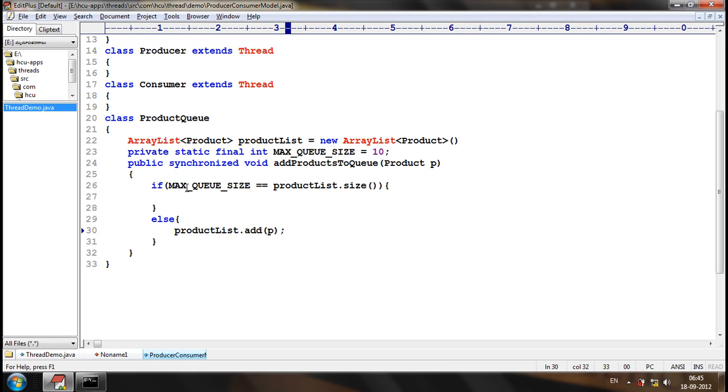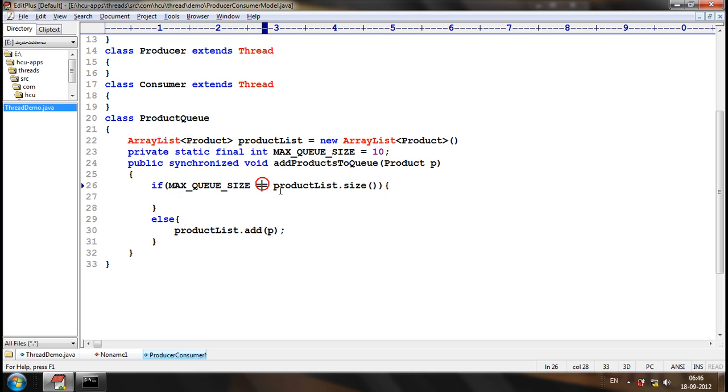Until the queue is not full. If the product list size is equal to the maximum queue size, then the queue is full.